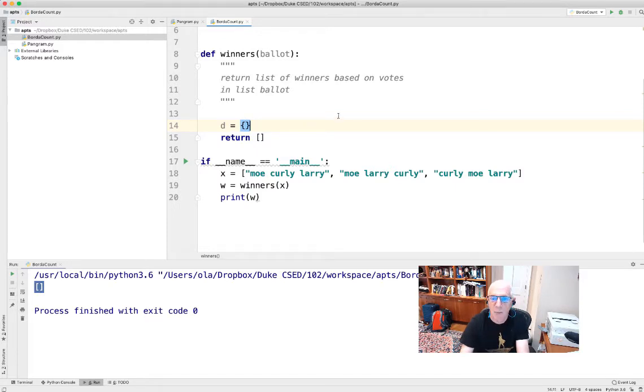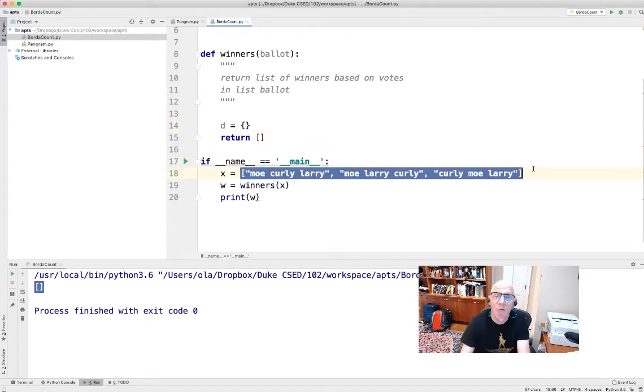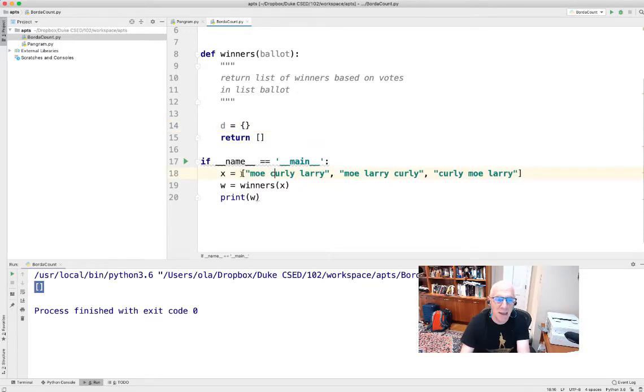Then I'm going to look back at the board count problem to remind myself that I've got these ballots, and each ballot is a single string naming a bunch of candidates. So I'm probably going to need to split that to get the name of each candidate.